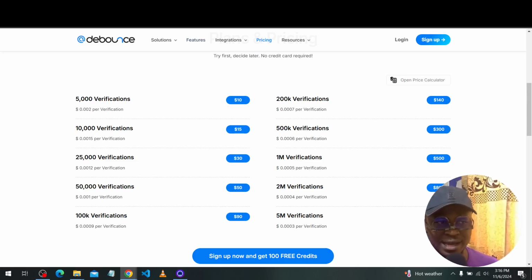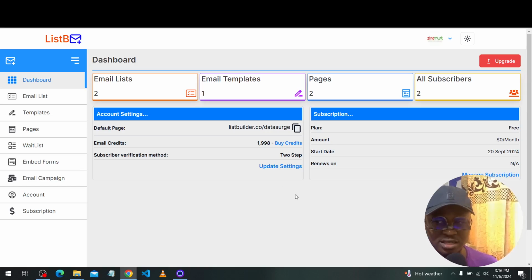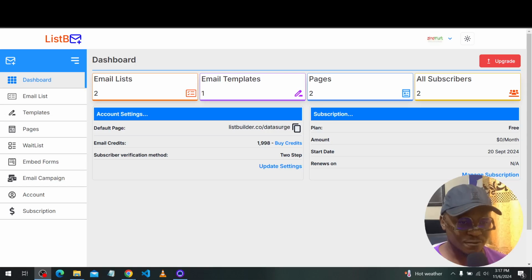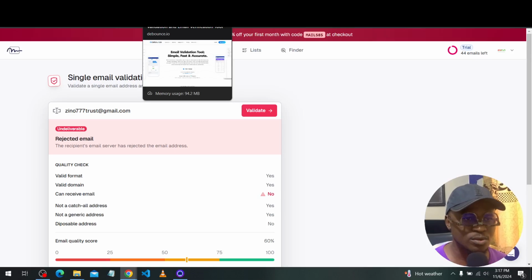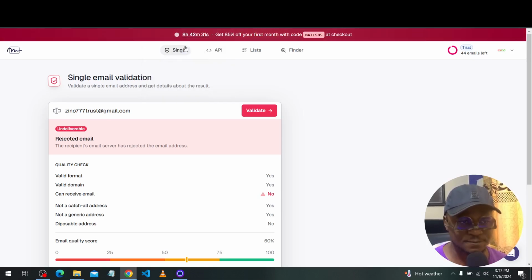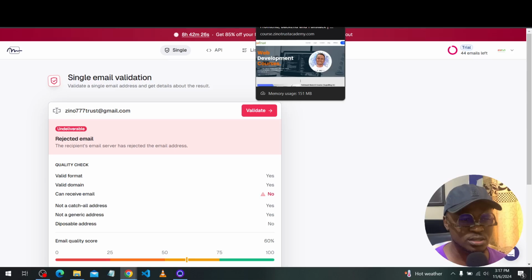However, for my own email newsletter, I think it's important to verify our emails before adding it to an email list. I think it's important. So I've gone the extra mile to actually build this email verification tool. And mind you, this email verification tool is a paid tool. You can see I already have, I think they only gave me 50 emails for the free trial. So it's a paid tool. However, because I know what I want to achieve with my SaaS, I've built an email verification tool. So let me show you what it is.